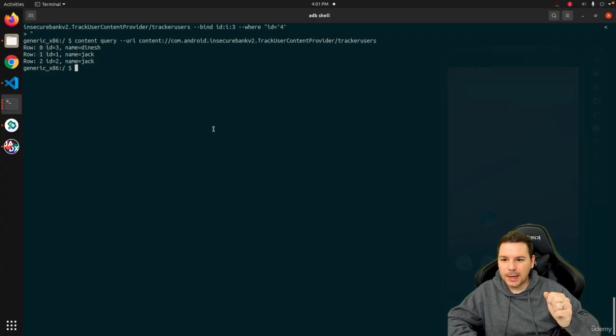Okay, so this is how we can delete entries, update entries, insert entries, or query entries within a content provider. There aren't that many more options, and I guess these are absolutely sufficient to do this. Okay, so that's all from the content provider part. In the next video, we will have a look into broadcast receiver. So how to abuse this one to perform some amazing stuff. I will see you there.